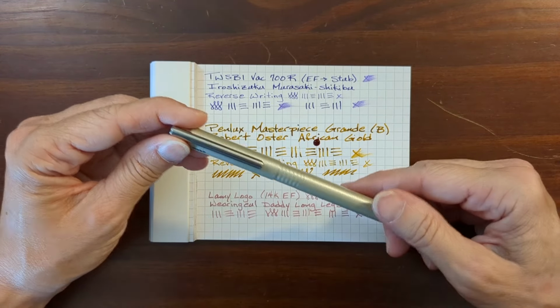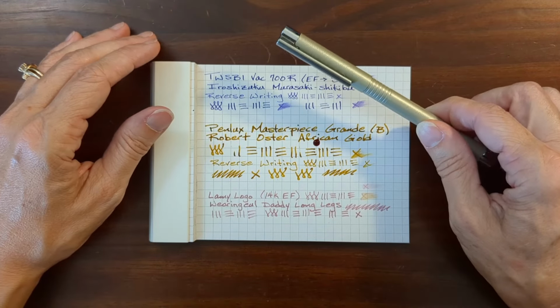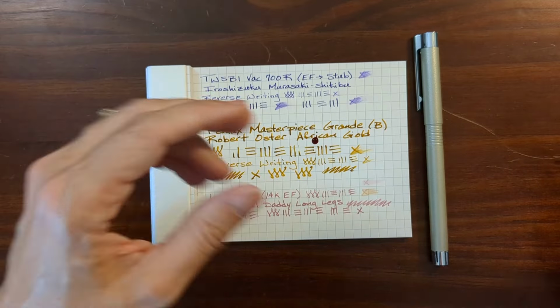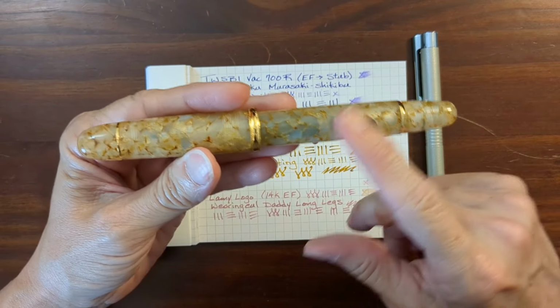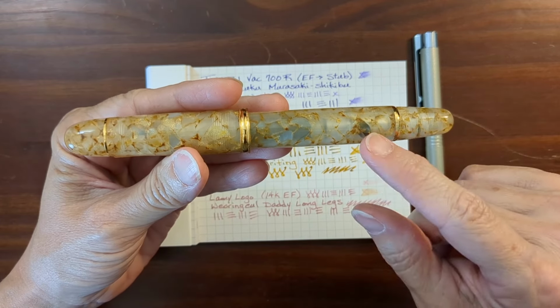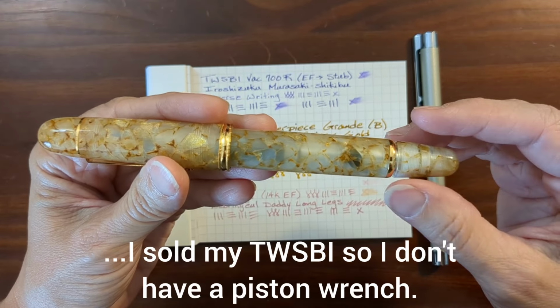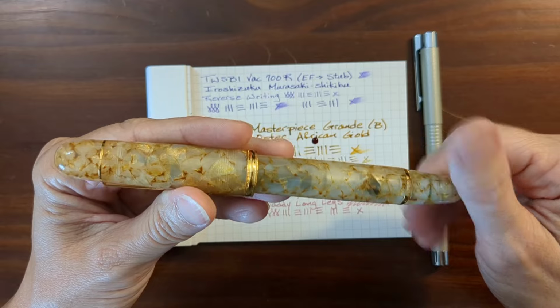Okay, so I'm going to go get this pen cleaned up, or maybe I'll do a little journaling and then clean it up, use up some of that last little bit of ink. This ink back behind here, I want to get that cleaned up. So I need to watch some videos on taking a Penlux apart. I sold my... why? I better not. I bet I made a mess.